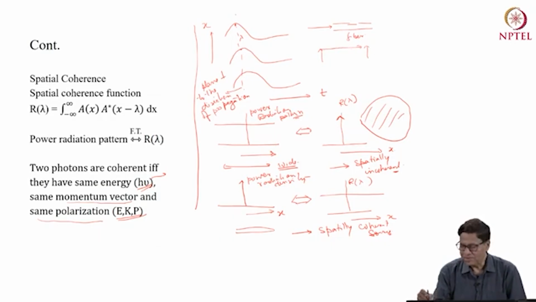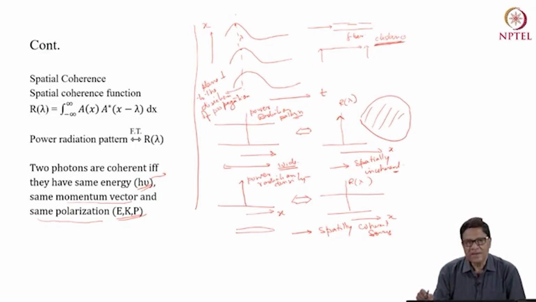So the property of spatial coherence is used here. It gives you the advantage in terms of distance. If your light is directional, not spreading in all the directions, then you can cover a long distance, and more light can be coupled into the fiber. So this ultimately gives you long distance communication.